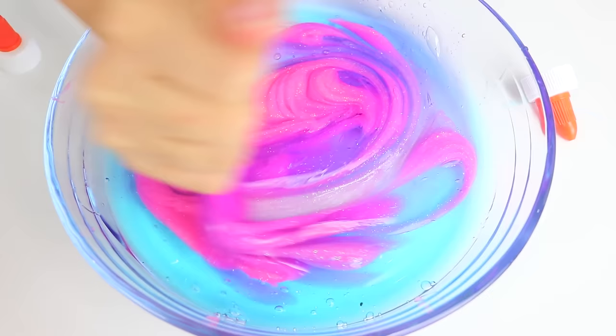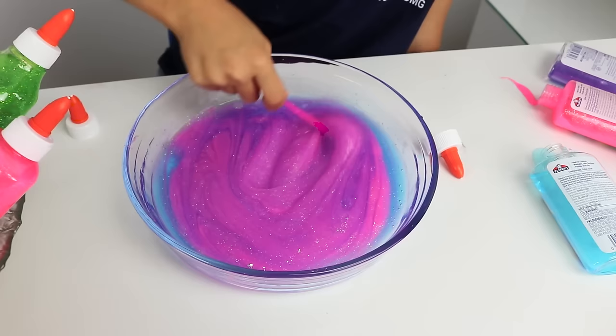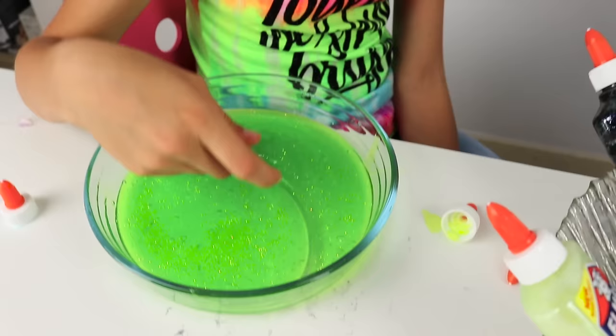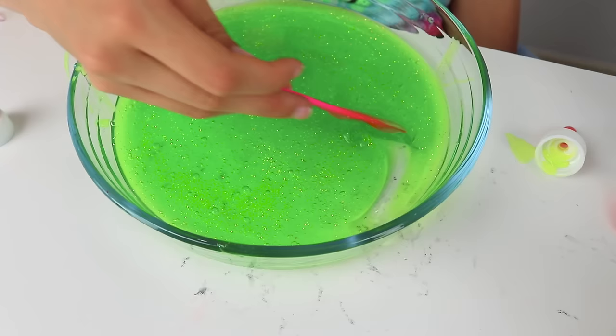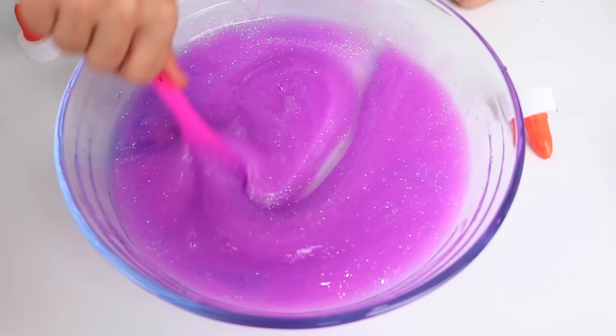It's like galaxy, but has some pink in there. Oh, it looks so cool! Oh my goodness! Yours looks so amazing! Mine is so boring and basic. But at least it has some glitter. This slime is looking awesome!